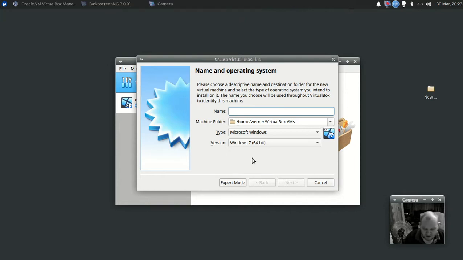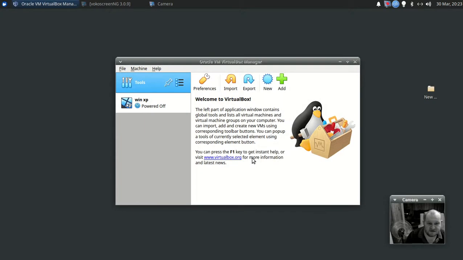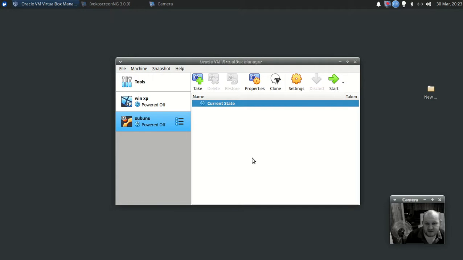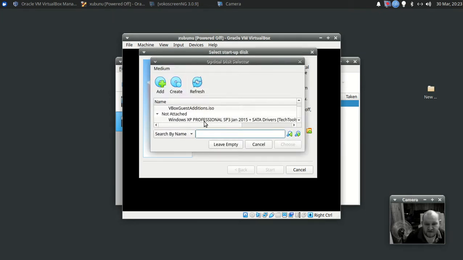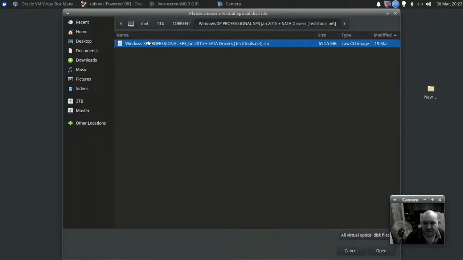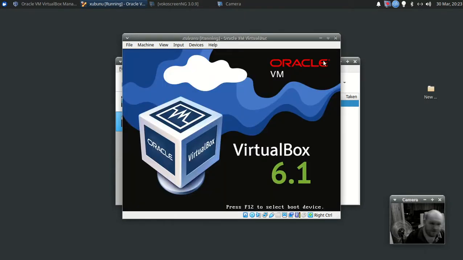So I'm gonna make a virtual machine with the standard settings, and we'll then select the one that I have. I can show you how to install.